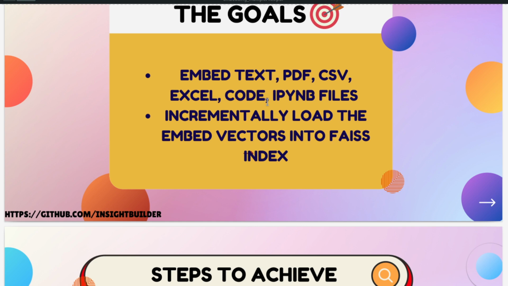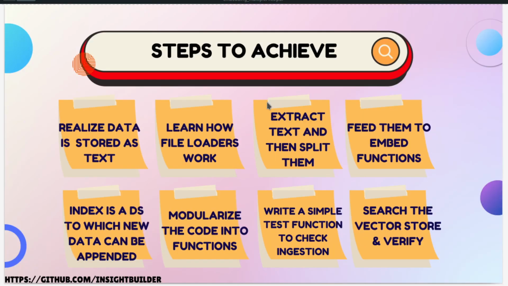Like if you are taking from a Spark program, you can actually move it into a Python program very easily using the pandas library. Like that, we have Excel. There is no need to introduce Excel, and even the code, the Python code that we are going to write, is still text, but it is written in a certain format with line breaks and gaps, and also tabs. So how to read them, how to work with them, we will be seeing in this particular video. Next, we need to understand how the file loaders work in Langchain.